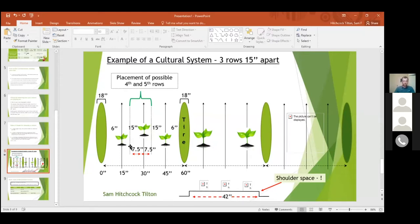And let's say you wanna grow lettuce mix or something that's even more close, you could put in a fourth and a fifth row, again, always evenly spaced apart so that you'd still be on that same spacing, okay? So that's the importance of a cultural system or a row configuration. I did get more into it in my presentation at the PASA conference this winter, which you could look up if you wanna see a further explanation. But the big takeaway there is have a system, stick with it, and then you can buy your machinery appropriately. And believe me when I say that you'll really see it save you time, okay?